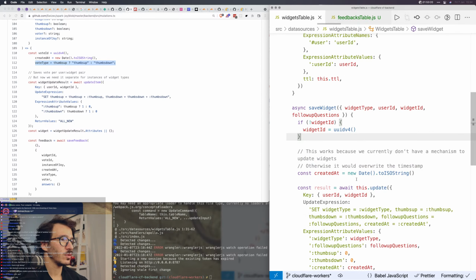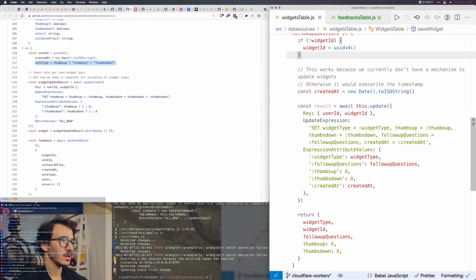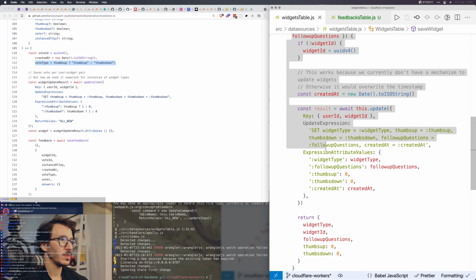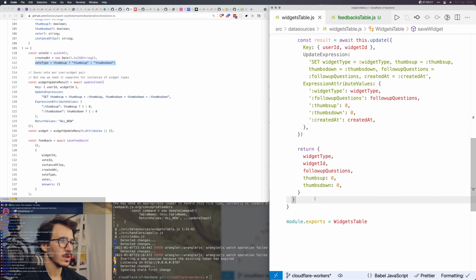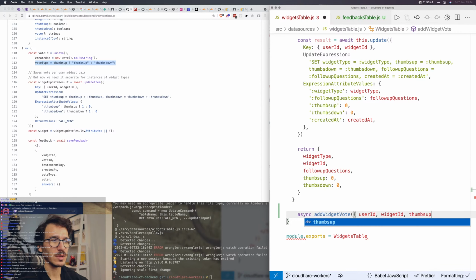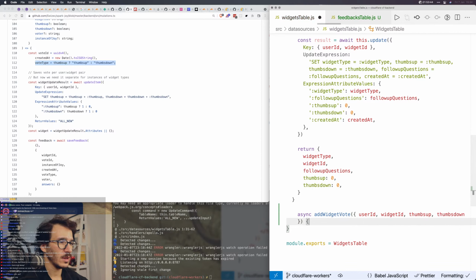And then we go to the widgets table and we say, instead of save widget, I'm gonna copy paste this. Actually, no, we're not. We're gonna say async add widget vote, which is gonna get the user ID, the widget ID, the thumbs up and the thumbs down, like that.